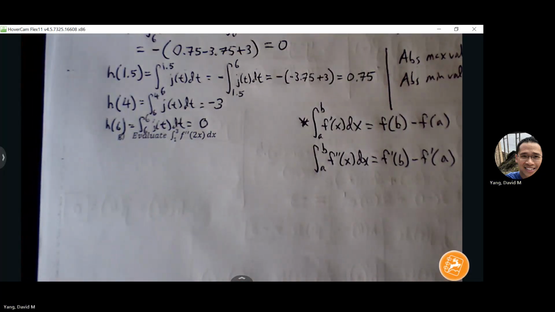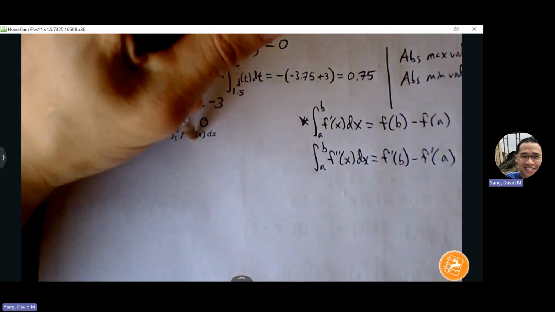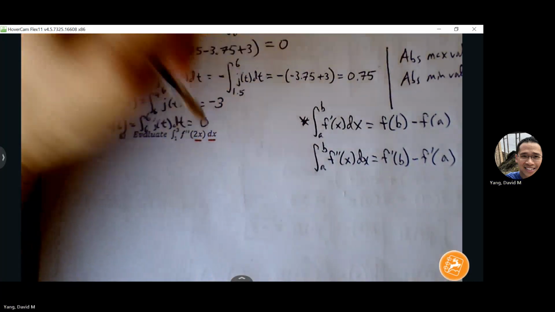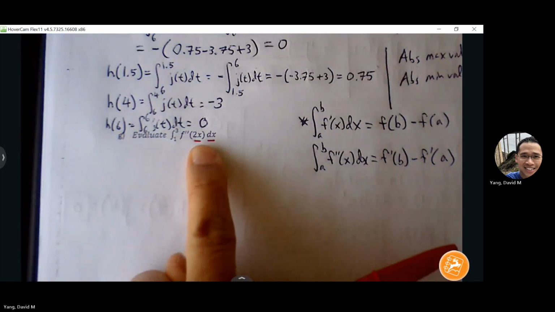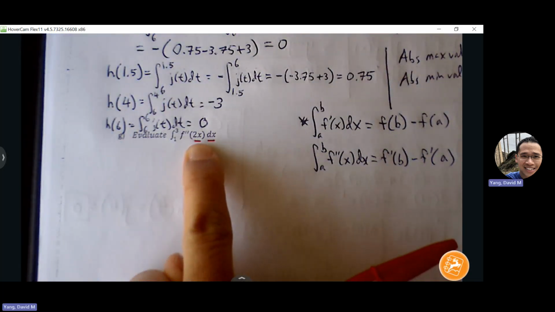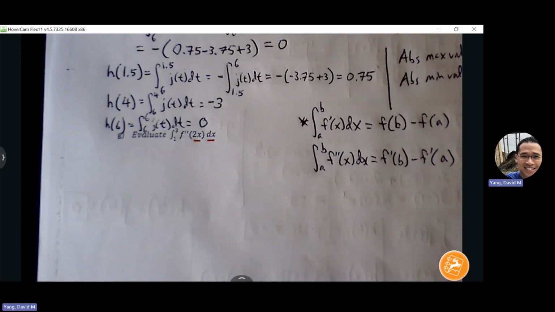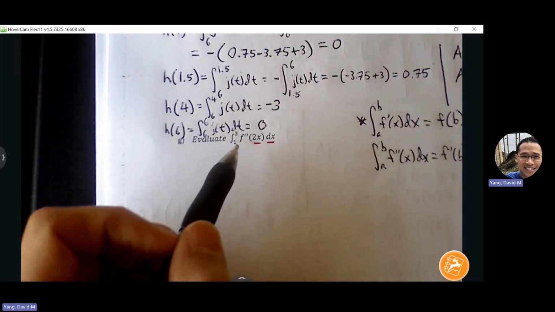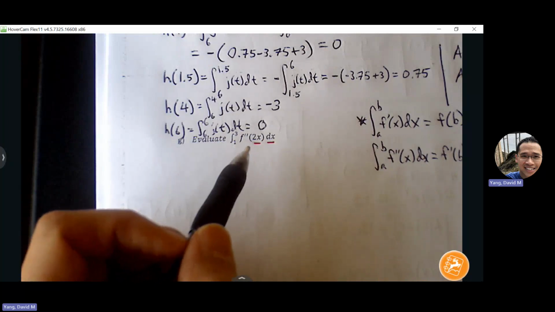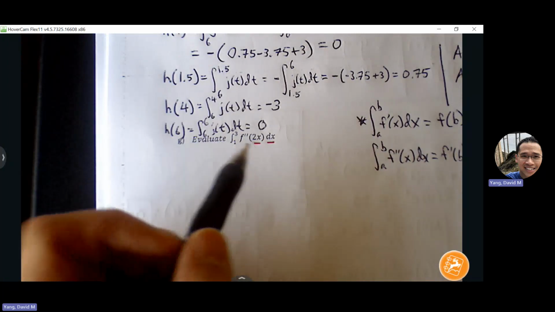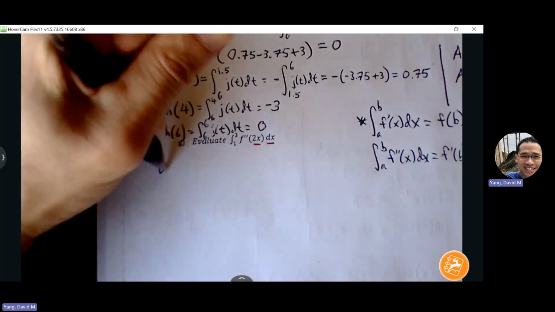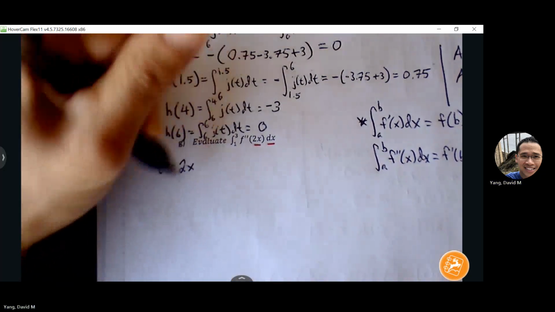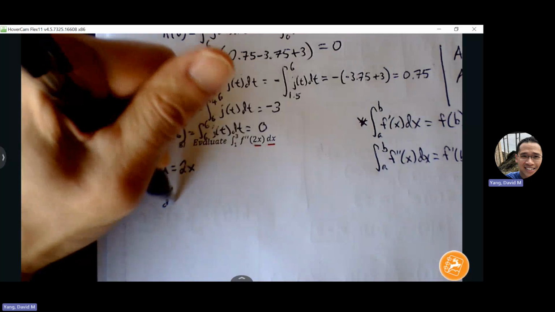So this is in function notation, but guess what we have to do here? It's a function within a function. Use substitution. Yeah. So if we're trying to find the derivative, we would go through chain rule. But the antiderivative, function within a function, we use substitution. So our u value is 2x. Derivative is what?